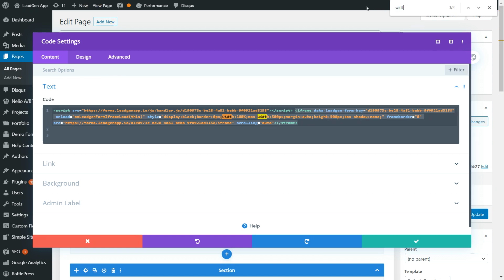If you type in width here, we have it 2 times. So you're not going to do it here with the percentage number. You're just going to do it here where it says max width, and then you define it here, and you can also change that number.